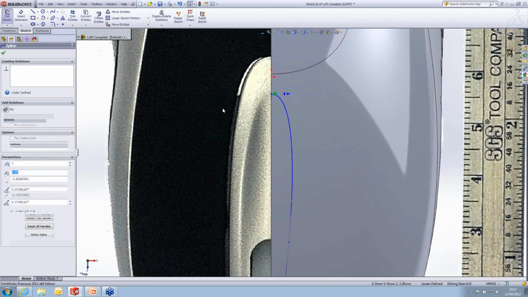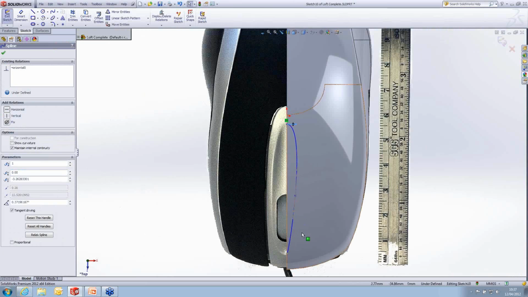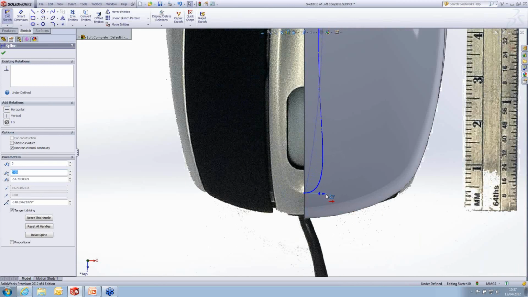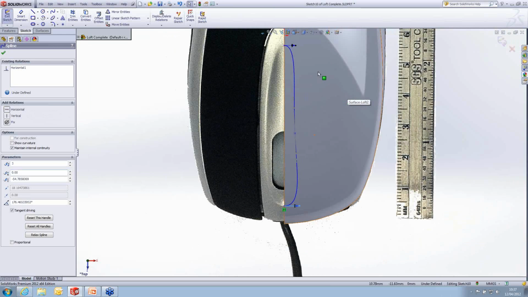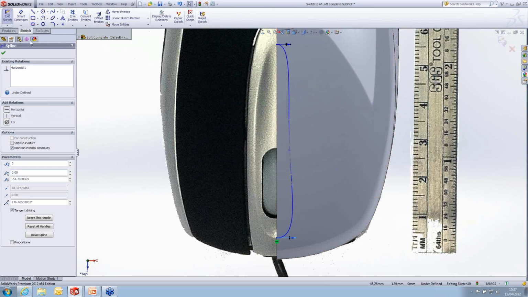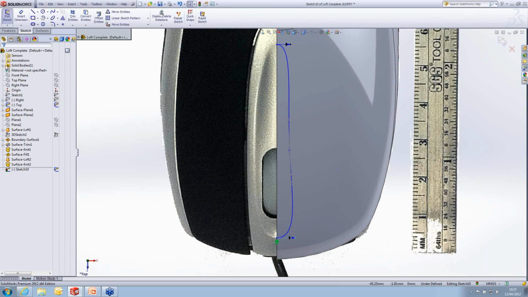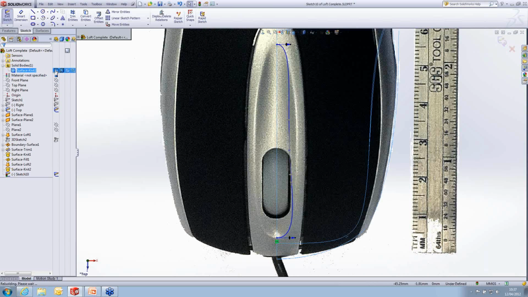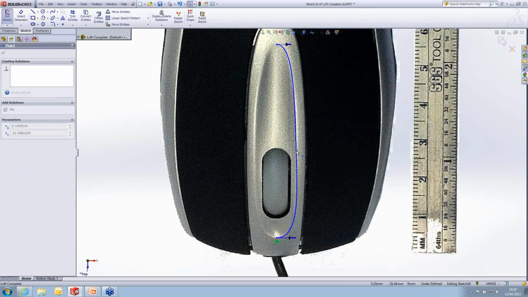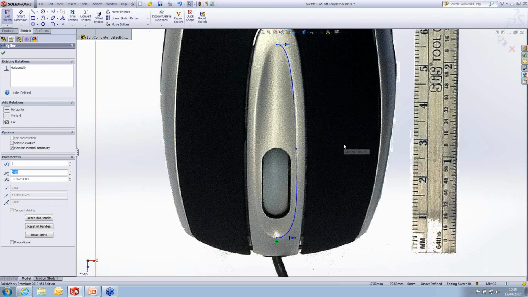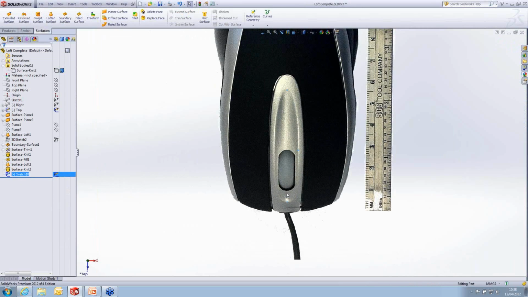I'm adding in horizontal relationships on these curves here by dragging out those drag handles. And then I'm going to take away that solid body so I can see the sketch picture underneath. And then I can match up my spline a bit more accurately to that sketch picture. Okay, so I'm fairly happy with that actually. It looks like it matches up with the profile nicely.